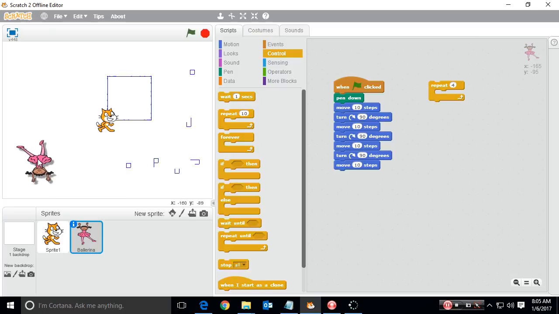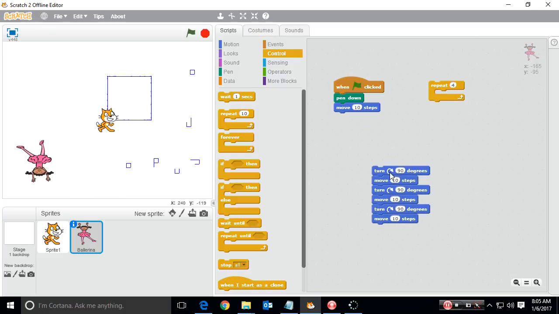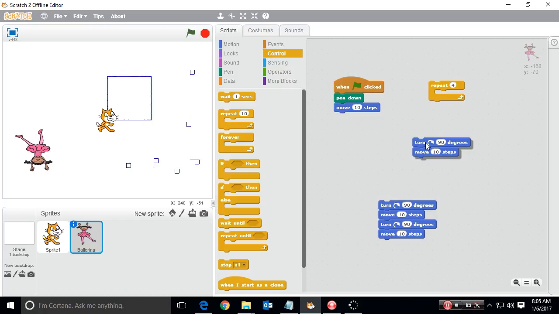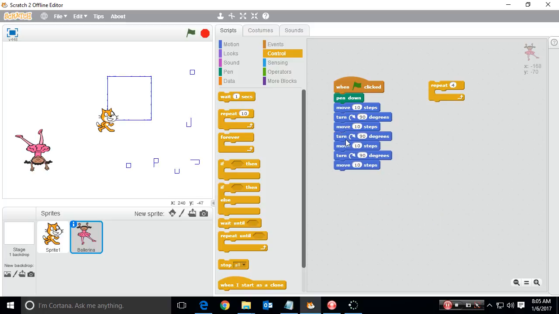So basically, if I was walking in a straight line, what if she went straight out 10 steps and wanted to come back and move 10 steps again? What would I do? I wouldn't turn 90 degrees. I'd have to turn that twice. I'd have to turn 180 degrees, right, to get back. And on this one, when I do this 4 times to make my square, I move 90 times. I turn 90 times 3 or 4.